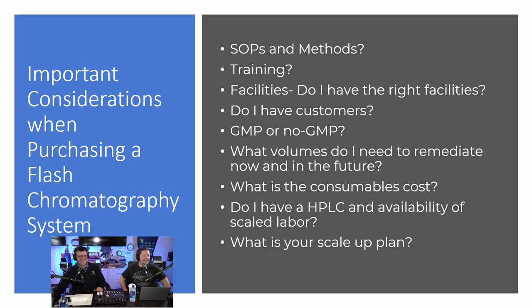Important considerations when purchasing a flash chromatography system. Look, a lot of people have all kinds of ideas about what they're going to try to get out of a system. And it's very important that you identify what your goals are. There are some systems that you can buy, like the Pure 99, for a specific application, like THC remediation or pesticide remediation or whatever.